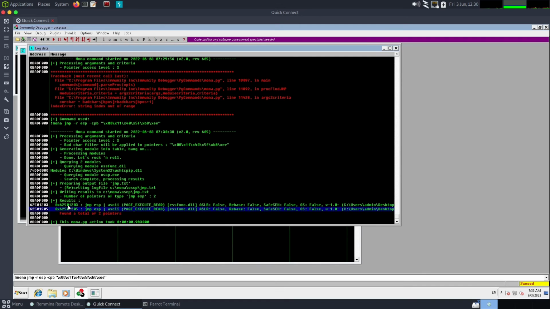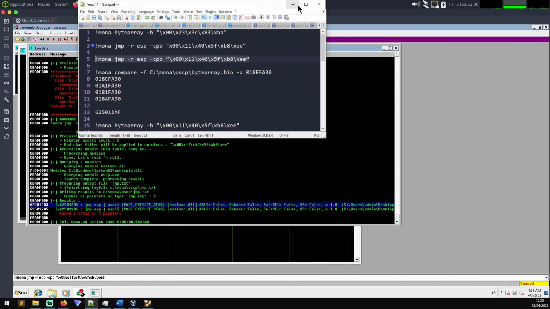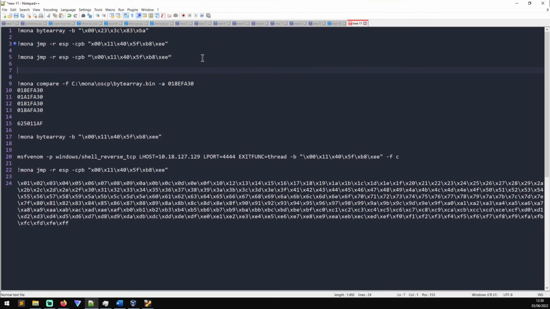we have two memory address registers that eliminate all those characters that we can use for a jump point. So I'm just going to copy the address to the clipboard, and paste it into my notes quickly with the jump address. Okay, so what do we need to do now? So we know the jump point.